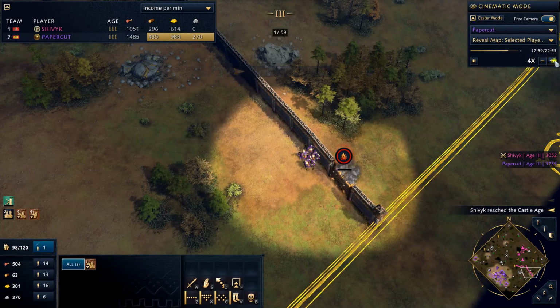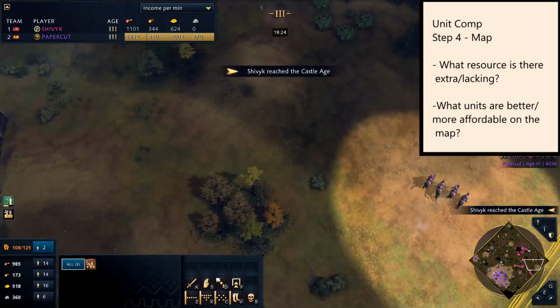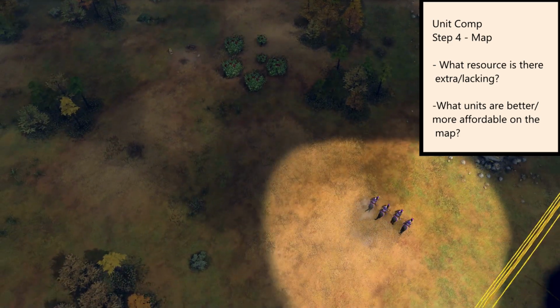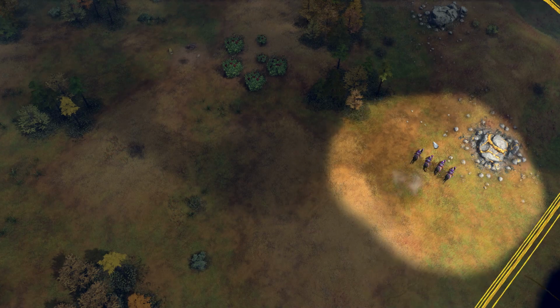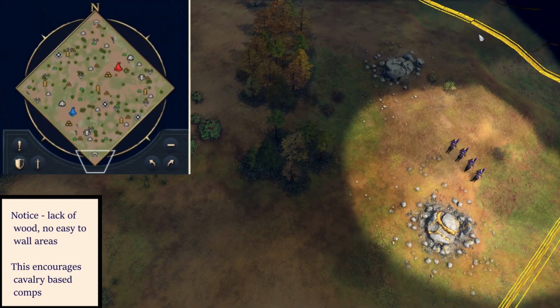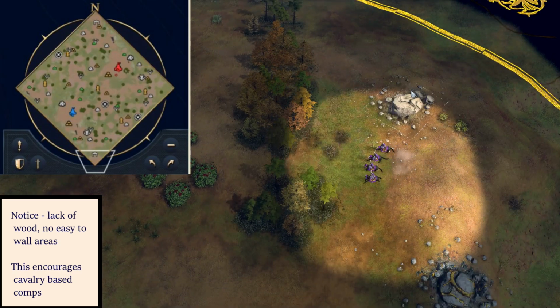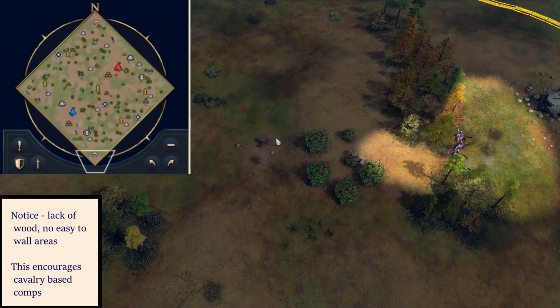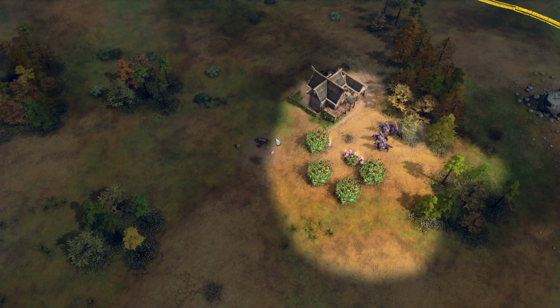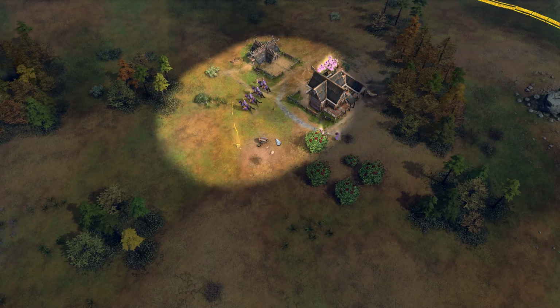The fourth thing to consider is the map. Maps will either have resource deficits or will be constructed in a way that encourages certain unit types they need to lean into. Example of this would be Prairie. Prairie doesn't have very much wood, so it's hard to run wood-focused comps such as a lot of siege or a lot of archers. And since it's so wide open and hard to wall, cavalry would become really popular. So even if you're running a civ that might be cav focused, such as HRE, you still will want to have some cavalry to be able to raid or defend different parts of your base.